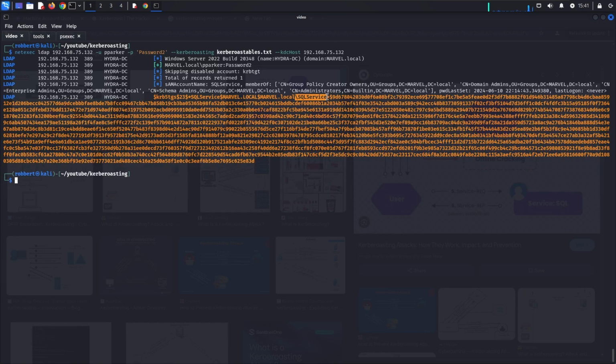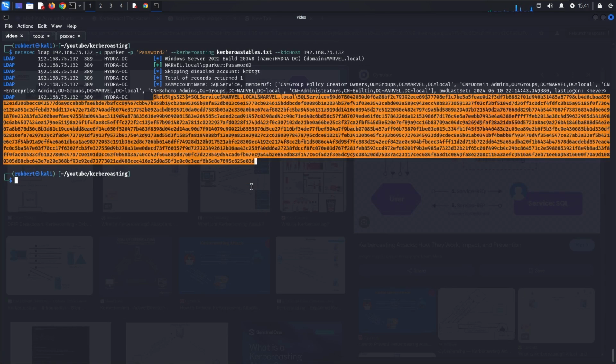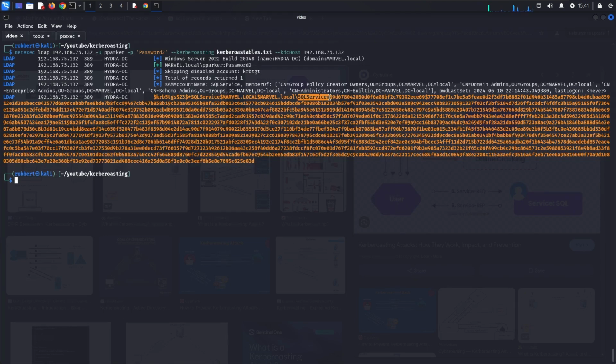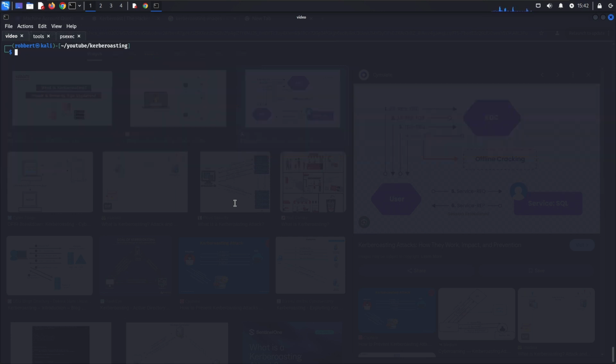So we have a SQL service, which is a regular account, but it has a SQL SPN set. So that's why we're able to request this ticket. And now this service ticket is encrypted using this SQL service account's password. And if we're able to crack it, we can retrieve this account's password. Alright, so this is the first method.